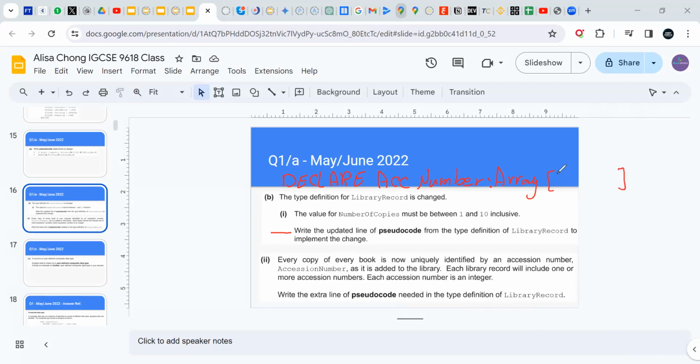Yes, actually, it's starting from 1, and then 1 to number of copies. Yes, but you know why we need to use that? Because it will depend on the number of copies we have. Perfect. Okay, good. Then you already know it. And then what kind of data type will we put here as?